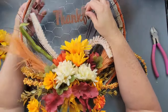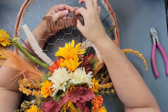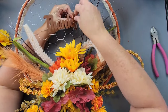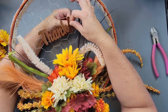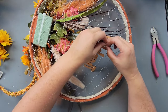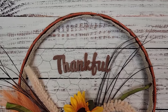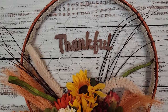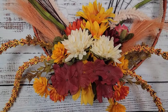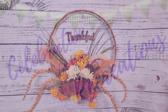I took one of these faux leather word pieces from Hobby Lobby and had a little bit of wire left over from when I opened the chicken wire roll, so I thought it would be perfect to use. I cut a little bit off and used it to connect that word to my chicken wire. And there it is — I love how this came out. I thought about doing something on the top to make it look like the peduncle of a pumpkin, but I decided I really love the simplicity of this. I hope you love it too — let me know what you think in the comment box below.